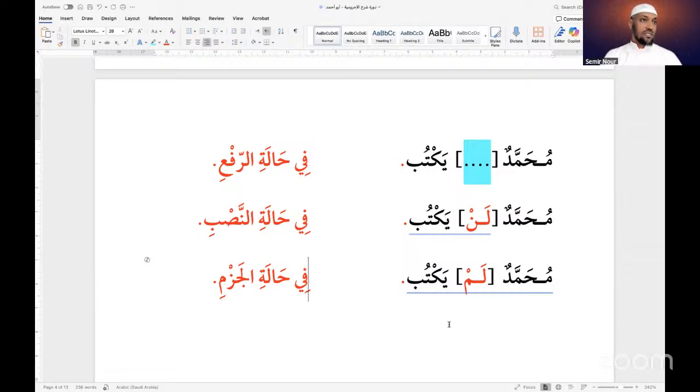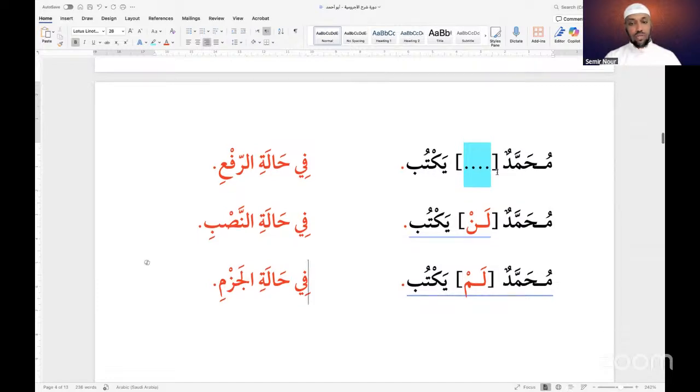Now, we want to examine these states of i'rab. So, the first, the state of i'rab that causes the فعل مضارع to be مرفوع, which is indicated by this ضمة. See this ضمة here? And this فتحة, then this سكون. Do you see this ba, which is the end of the fi'l, the end of the word? How it is changed from dhamma, which is the representation of rafa', into fatha, which is the marking for nasb, and then finally sukun, which is a representation for jazm. Is that clear? But now the question is, what led this to be marfu'? So this is في حالة الرفع. And what led this to be mansub was في حالة النصب.